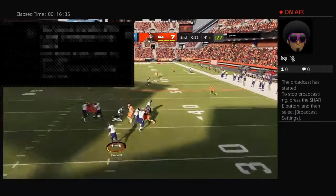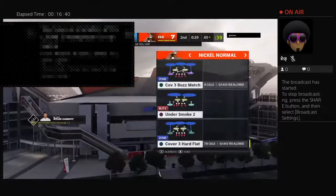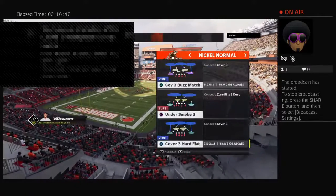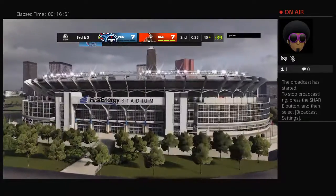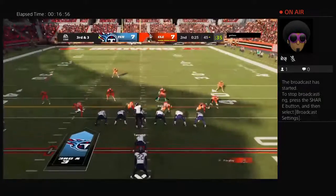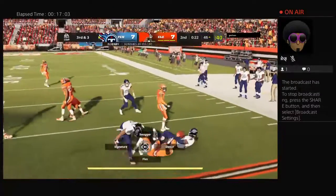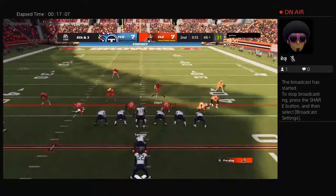Tannehill. Got him in. It's Brown, a good pickup there, 13 yards as they get closer for third down. And that was yardage that they needed there after the sack on first down. They didn't get all of it back, but now they look at third down as a manageable situation, one that they have a much better chance of picking up. The 8th play of the drive coming up. It's 3rd and 3. On third down, it's Henry, and he won't be close to a first down as he runs into a wall right around the line of scrimmage.